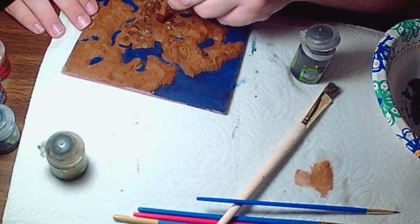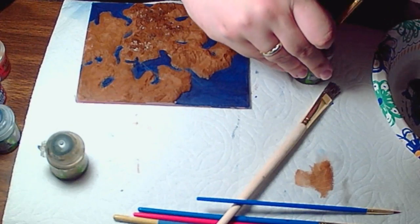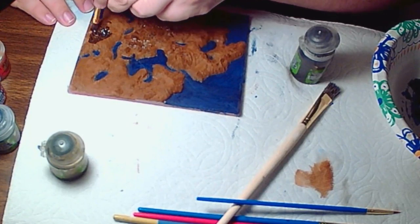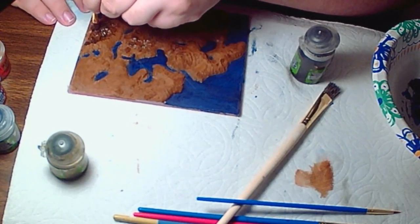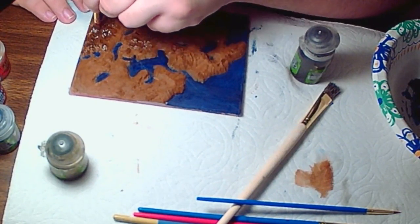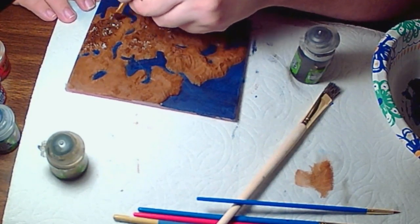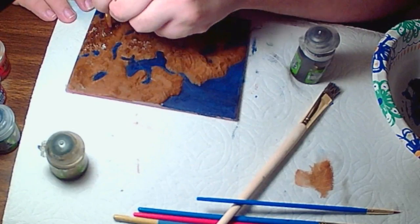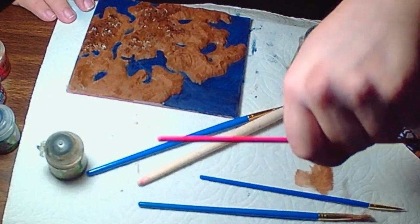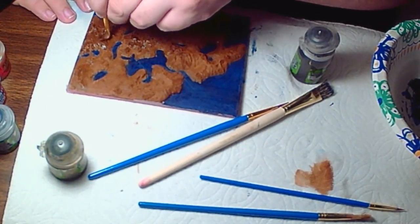Might take a picture of this and put it online. Or just bust through this and get to the fun part. Back with Nurn oil, and that's gonna get in our shadows. How we're gonna do the highlights on this is just a technical dry brush highlight. That's a lot. I think I used too much Nurn oil there, so let's go ahead and, you're actually using another brush to set that up. That came out crazy. Ooh, this isn't a happy brush. There we go.